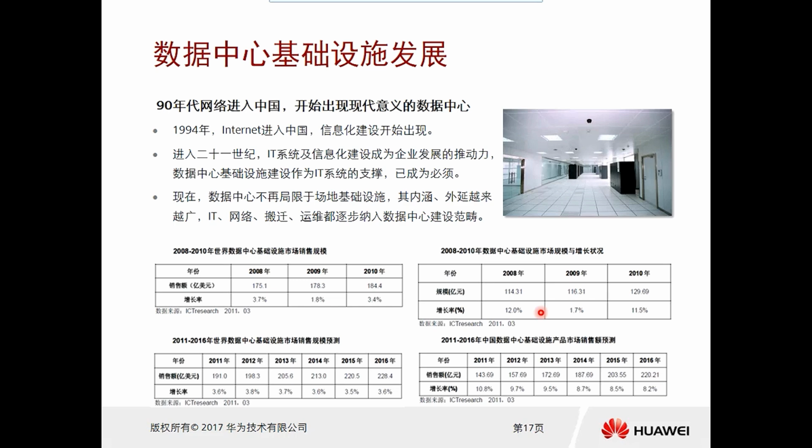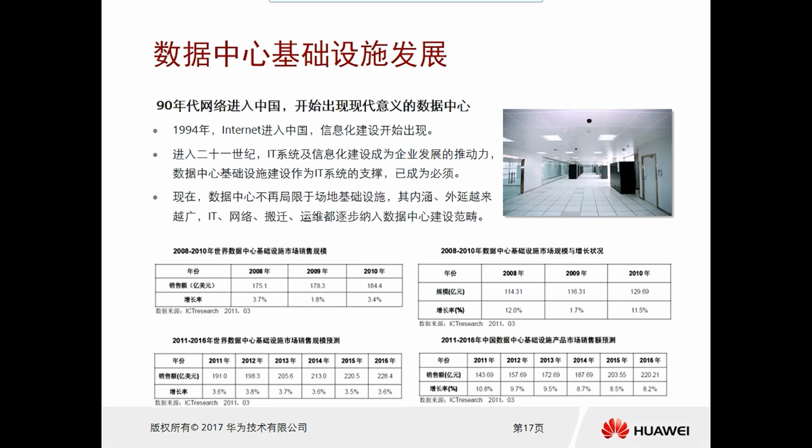Of course, this is also related to the construction of data centers in China starting relatively late, so our growth rate will also be higher. The next two tables are a prediction for the future data center. So actually, this is relatively speaking a bit of an achievement. It's from 2010 to 2016. You can also see that the development speed will gradually increase. The market prospects are also very good. So this is the process of our infrastructure development.